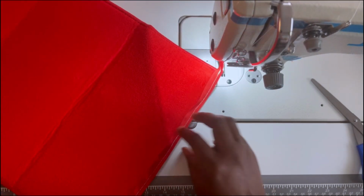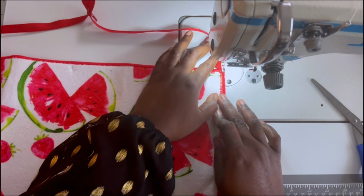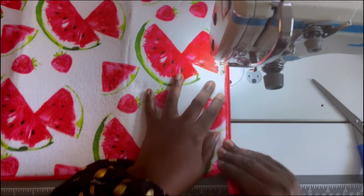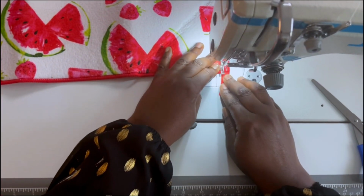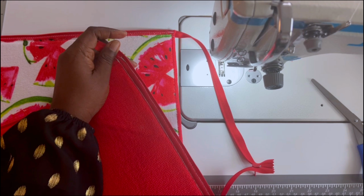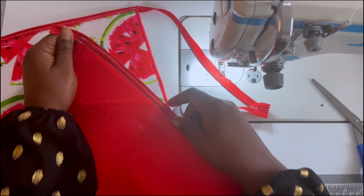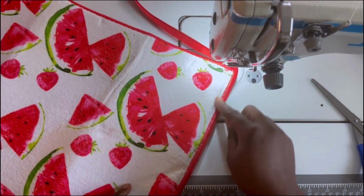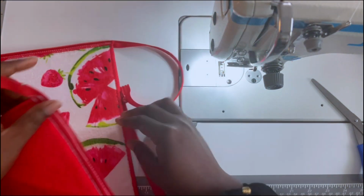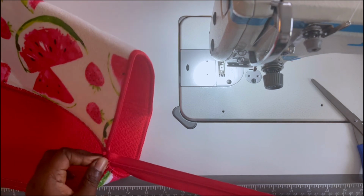All right, so we are left with the second stitch to lay down the other side. To avoid missing it, you can stitch from this side. I eyeballed and got it. So both the ends are nicely laid down. You can stitch after you've stitched this one or up here, you can turn it and stitch this one from this side so that you can get it appropriately. Mostly for the beginners. I know it won't be easy for the beginners.